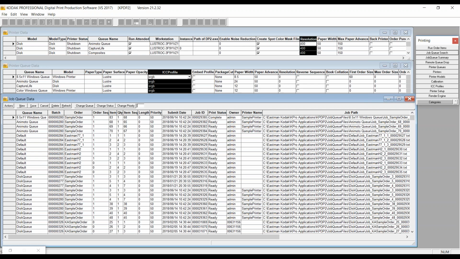So I want to just mention a couple of things about the job queue, only because there are certain things that happen in the job queue, right? And we used to say this is our umbrella: the job queue, all jobs go to the job queue. And I think in the early days that was kind of categorically true. The more programming and the more modifications that labs make to DP2, the more often we'll see that jobs might get sent straight to the job queue from wherever they're coming into the lab. They might go straight through the job queue and right out to the printer.